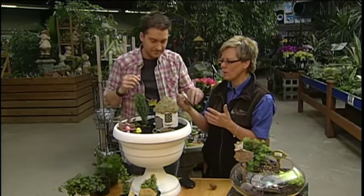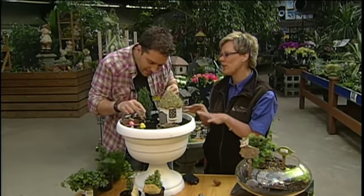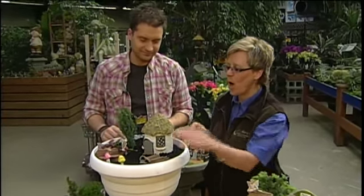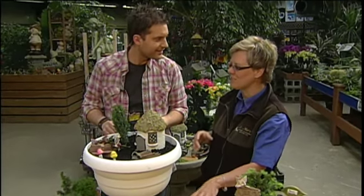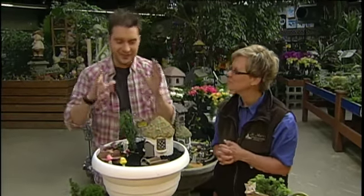There is, and you know what? You have Fairy Jane, you have Fairy Evelyn May. So you're creating your own story. You're creating something that you can look after. You can pop it with color. We saw some earlier colors that are very adaptable for kids, but then there's the very traditional style. So it just depends on what you want. Whatever theme that you want to do, fairy gardening gives you and your family a great chance to express that creativity. Great project for the family or great gift idea for Mother's Day.